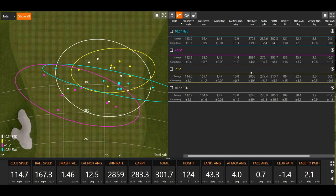Carry distance was almost identical to the minus 1.5, but because the spin was almost 1,000 RPMs higher, it went about 18 yards further. And then the flat setting was a little bit closer to what we may expect with the standard setting. It was 120 feet versus 110. Because it's a flat setting, more of a fade bias, the ball is going to fly a little bit higher and spin just a little bit more. Right, interesting.